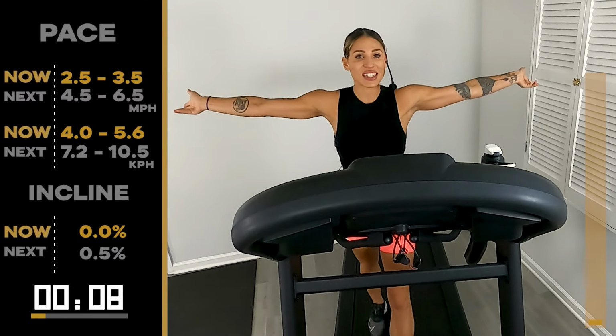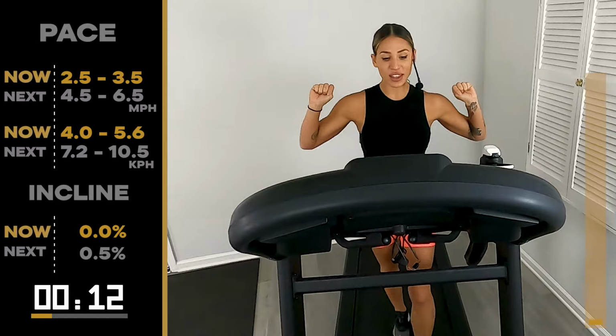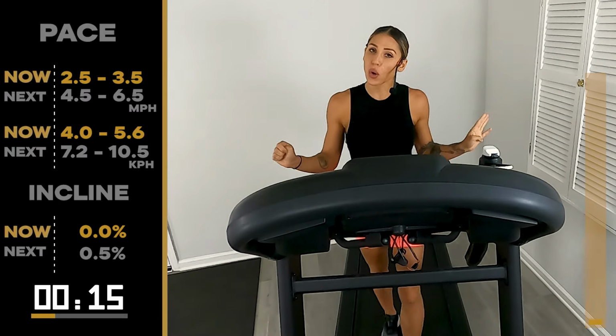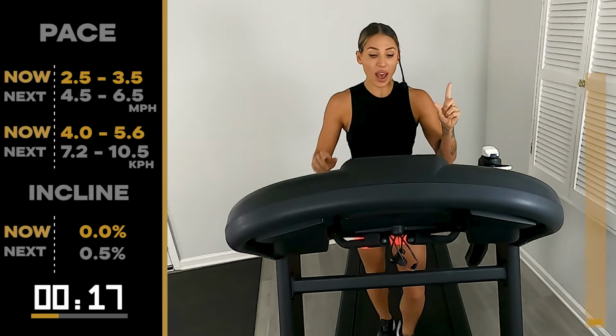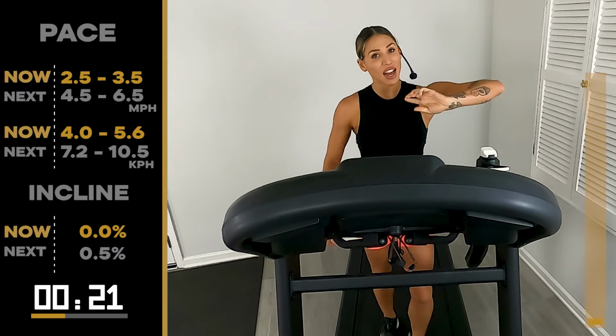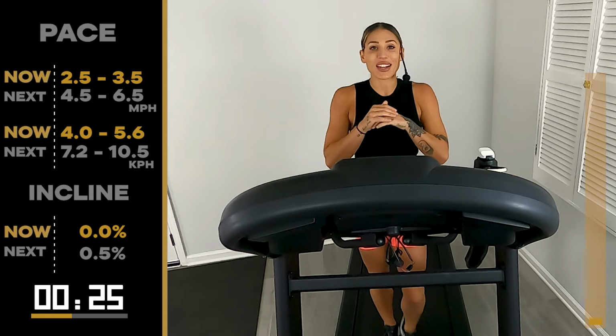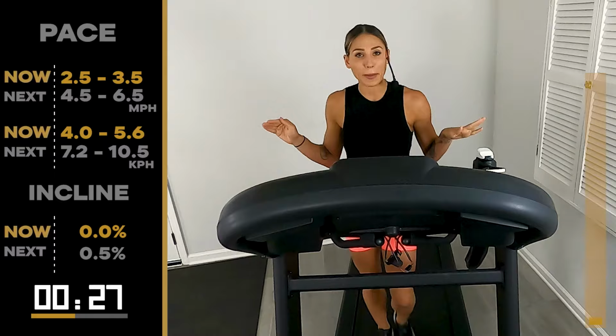It says in the title, 60 second interval insanity, okay? So everything, I guess you would know, is for 1 minute only. We do have a 2 minute, and that's gonna come right after this other side. If we finish this 1 minute walk, we're gonna take it up to a 2 minute jog, and that's the only thing we do longer than a minute, okay?